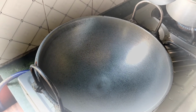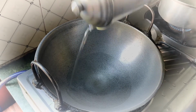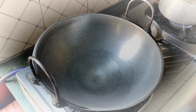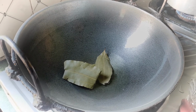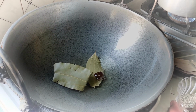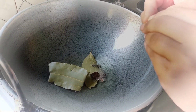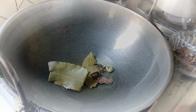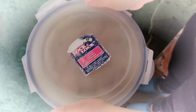Add 2 tablespoon oil. Add some curry leaves. After that, add a cinnamon. Then garam masala, so the mixture is ready.